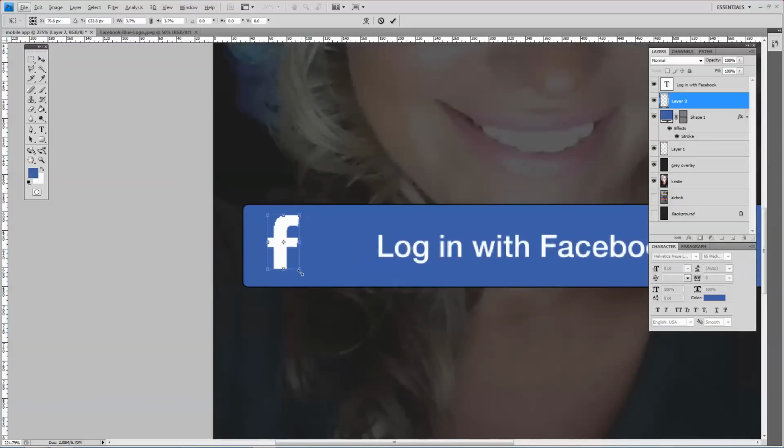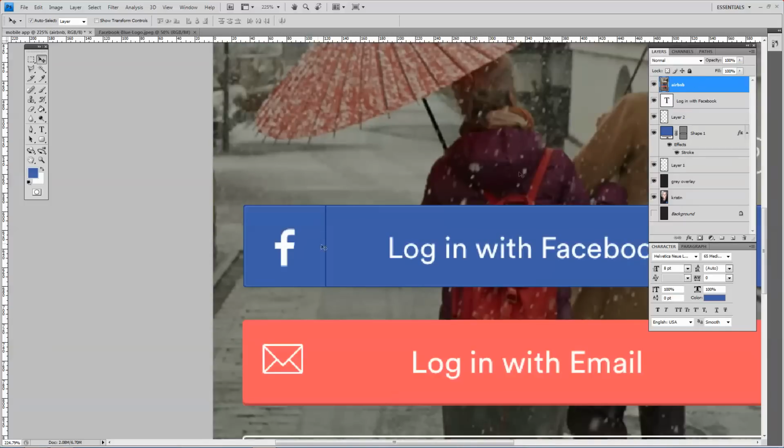Okay, something like that. And let's just see how that one looks with Airbnb. And you can move these layers around, so I'm going to move Airbnb on top. That way we can see how it looks compared to ours. Ours looks different, but that's okay. We want it to look different.